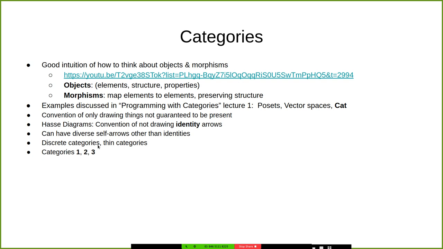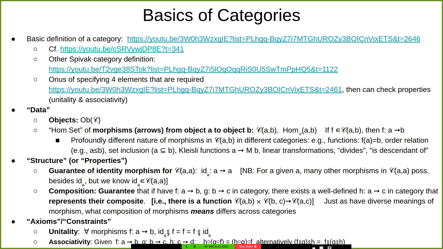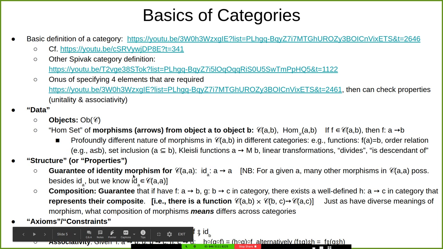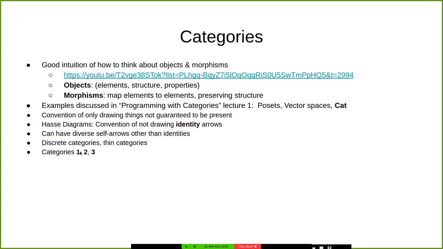There are other categories like sets and functions between them, which often have tons of morphisms. We call the ones that have 0 or 1 morphisms in each hom set thin categories. And then there's a thing called discrete categories, which are categories with no arrows other than identity arrows. So the only arrows in there are identity arrows from A to A. So if you have objects A, B, and C, each of them will have an identity arrow. And that's it. Those arrows must exist for it to qualify as a genuine category. They have to exist, but those are the only ones we have. Those are called discrete categories, and they're often used for very simple illustration. For example, category one is a discrete category. It only has a self arrow in it.